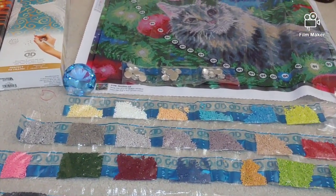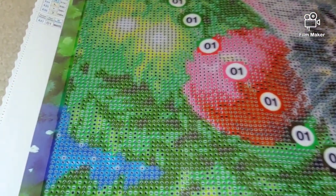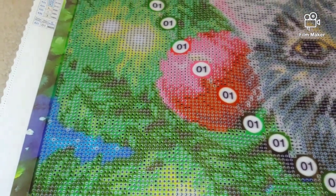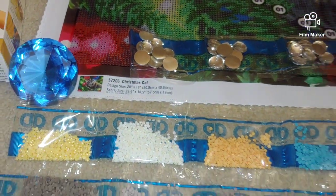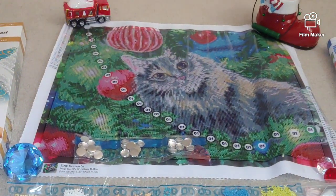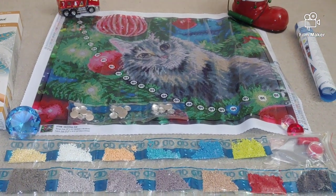I can tell you this, I would definitely use, if they are not used yet, the snow here on the white, on the blue background. I will use the AB, but I'm pretty sure that this is the color that is used there. As to the crystals, I'm not sure yet. I'll think about it. I might use it, or I don't know. So beautiful kit, I love it.